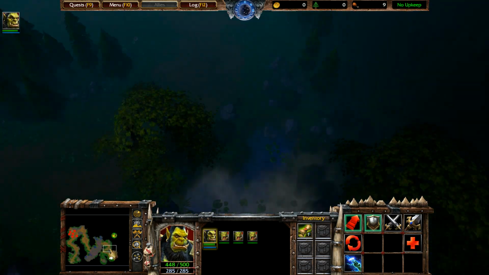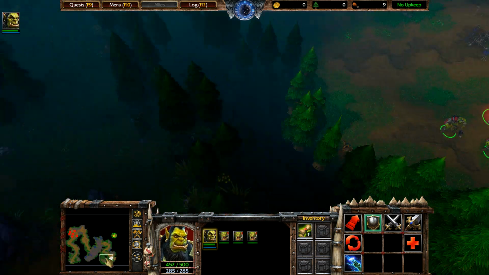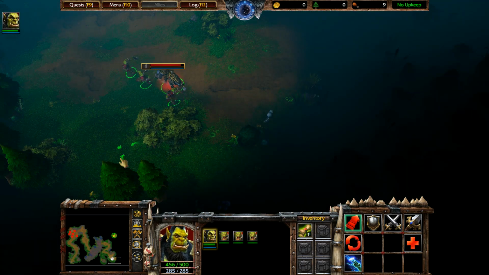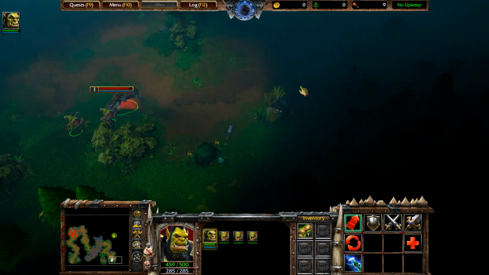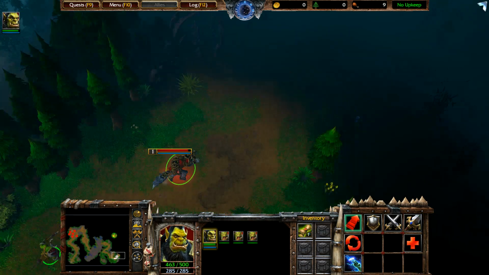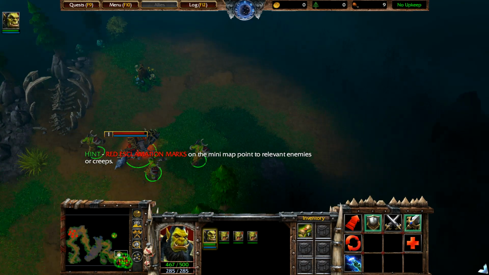Also, was this a dead end up here? I guess I'm going the way I was supposed to go. Oh, yeah, okay, because down here was the Circle of Outer Binding. Relevant enemies are creeps. Well, that's cool.